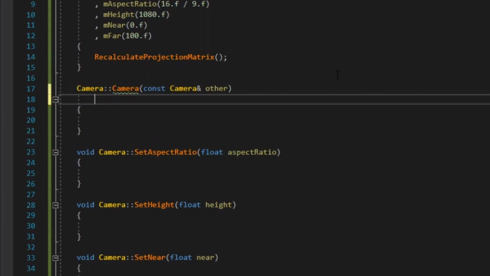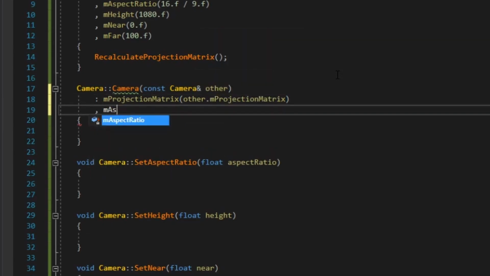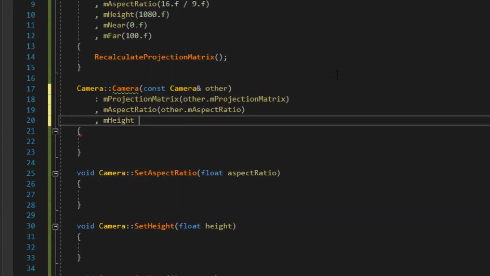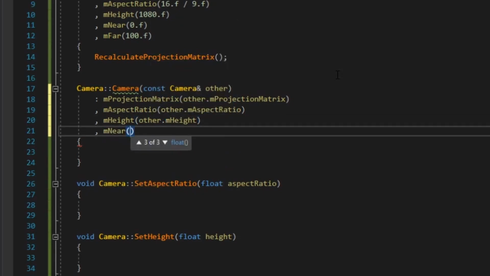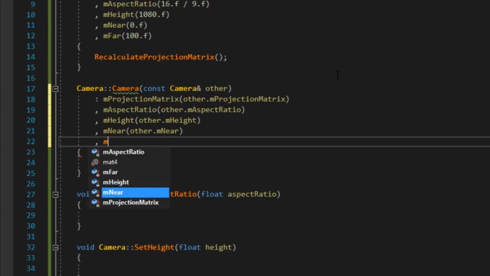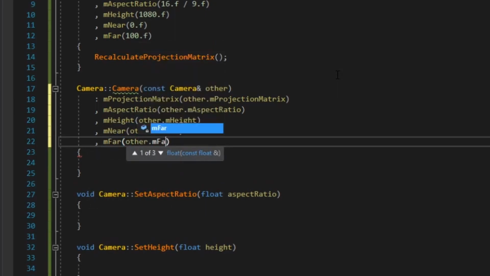But before we get there, let's just quickly do the copy constructor here. So projection matrix will be other.projection matrix. Oops. There we are.